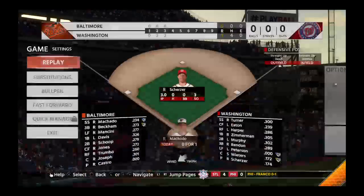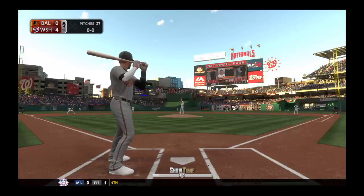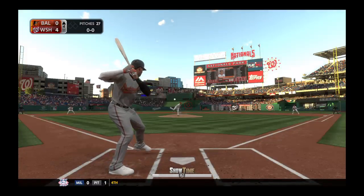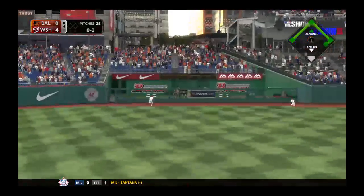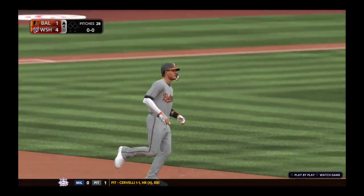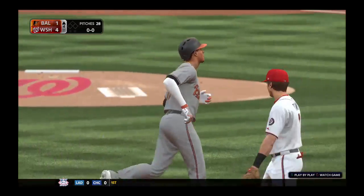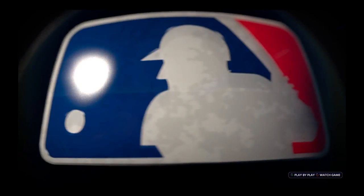Stepping up to the plate, Manny Machado, as we begin the top of the fourth. Lots of baseball left in this one as we're still early on. And he gets the inning started with a bang as this is hit high and deep to left field. And that one is gone. Only the first hit of the night, but it was a big one. He absolutely punished that.